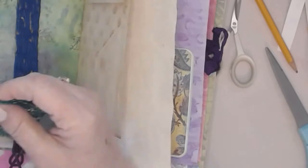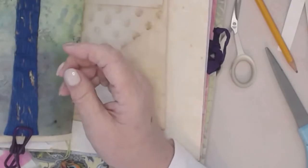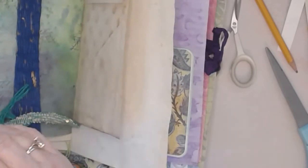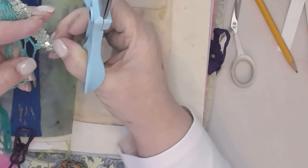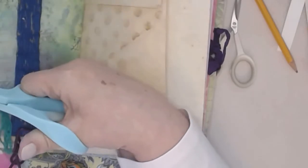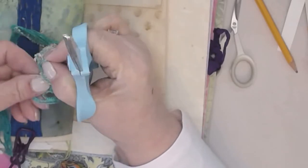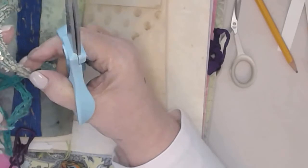And I also have a piece of this that is kind of a, I don't know, it's a green, it's got some blue in it that I could use. And I actually have a little of this. Well, I still have some of this, and I'm cutting this off. I need to put this around that tag that I made. I want to loop it over through that hole, so I don't need it. I like this. Everybody's done something different with this stuff. Some of them have used it for closures. I've seen several different ways that everybody's used it.